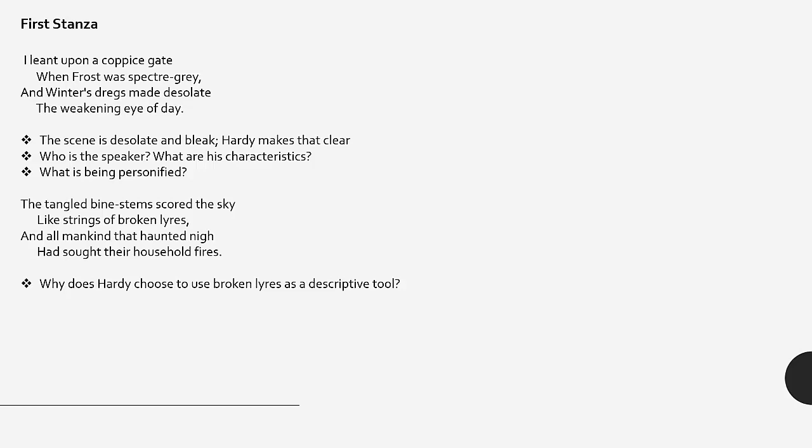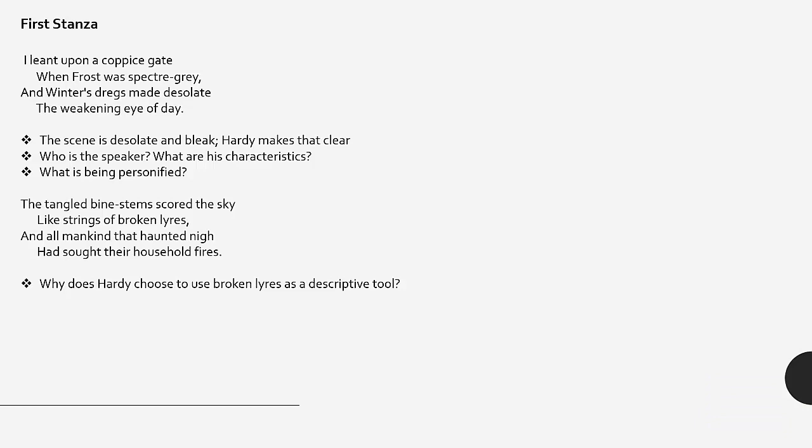In the first stanza, Hardy makes it clear that this is a bleak winter scene during the twilight hours of the day. Winter is capitalized and personified, as well as frost. The landscape's suggested colors are black, white, and gray. The "I" in the first line, the speaker, is never described in too much detail, but is generally thought of as a very depressed poet.